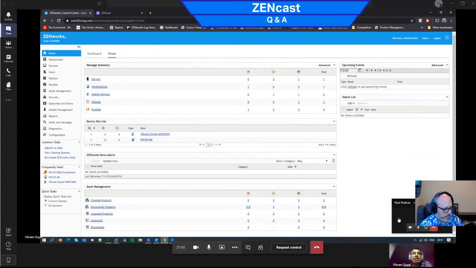Instead they can do it in one single place. That's one of the fundamental reasons why we brought all these things together and gave them their own dashboards, so that a ZENworks admin can refer to all things security in one place rather than having to search around.